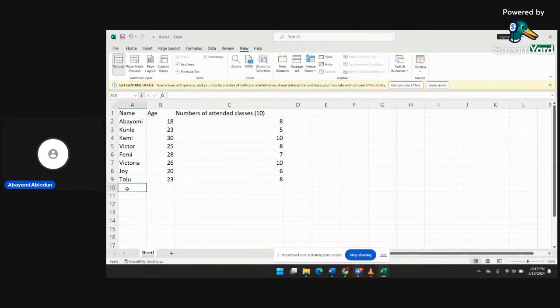I'm just creating random data that we can work with.